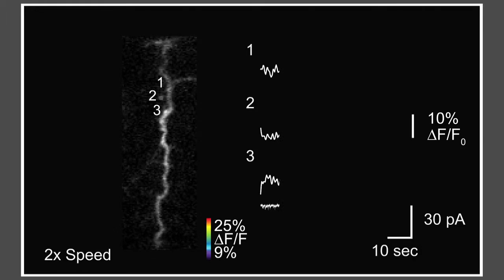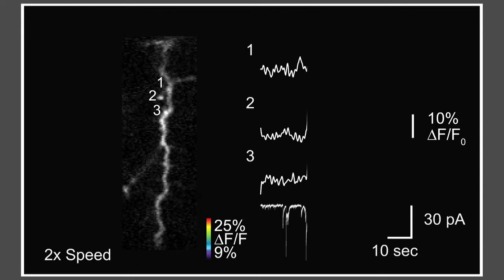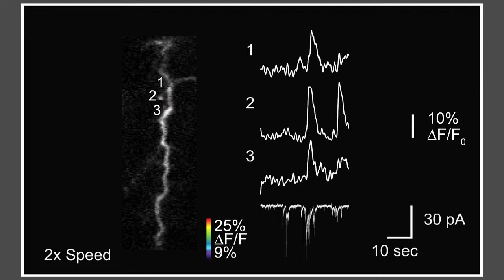First, we investigated whether synapse activity is also clustered in the visual cortex during development. To do this, we performed in vivo whole cell recordings and imaged the dendrites of layer 2-3 neurons during the second postnatal week. Here is an example recording where you can see synaptic calcium signals superimposed on the dendrite in pseudocolor. Traces of the 3 sites and the voltage clamp recording are shown on the right. During the middle burst, the 3 marked sites are active at the same time. When we analysed the activity in many cells, we found that neighbouring sites were frequently coactive, so clustering is also present in the visual cortex during development.